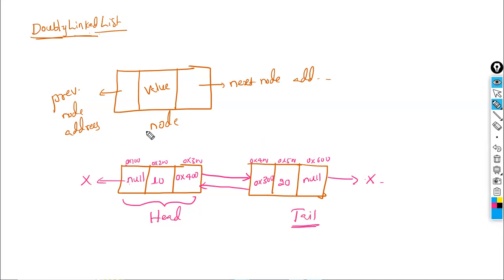Because of this internal node structure, it is easy to add one element at a specific index position, because there is no need for any shifting operations. If you try to add one more element, internally one more node will be created with appropriate index numbers. The previous connection will be removed and a new connection will be established, with the node address stored here. Say, for example, 1 will be here, and 2 will be here. No shift operations are required.